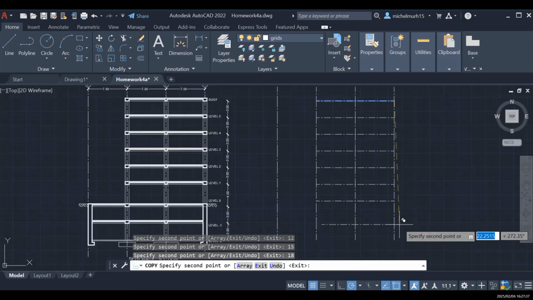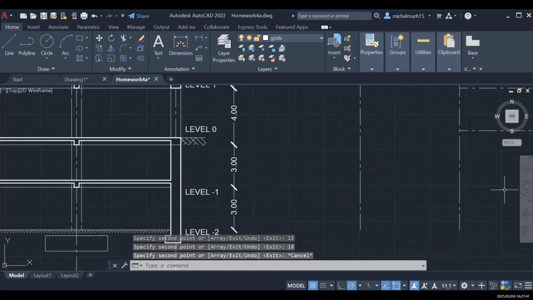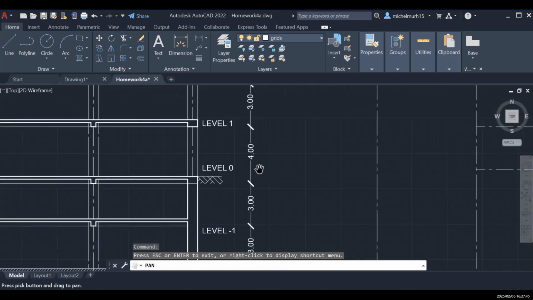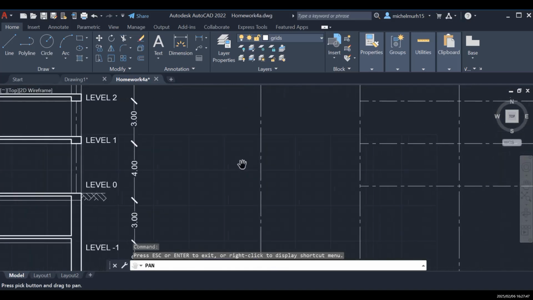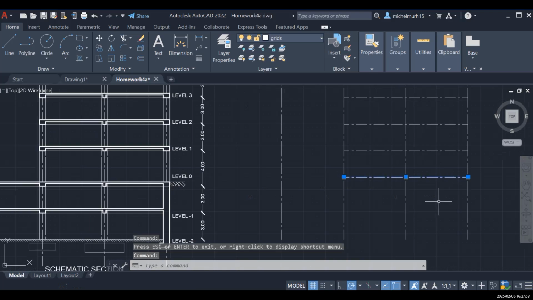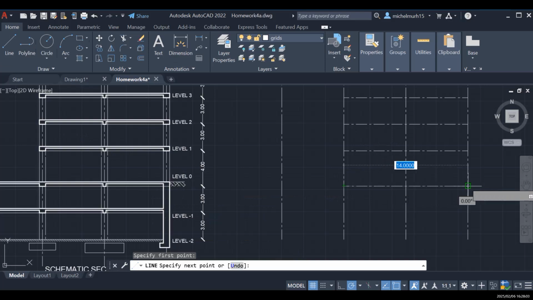So it was 4. Let me zoom and see. But yeah, it's 4, right? Let me do this. Yeah, it's 4, from here to here should be 4. Okay, it should be 4 from this distance. So I'm going to delete this part. There's something wrong here. This should be 4, not 3. So I'm going to go again to the line. Then I'm going to select this line here and take this intersection to this intersection here.